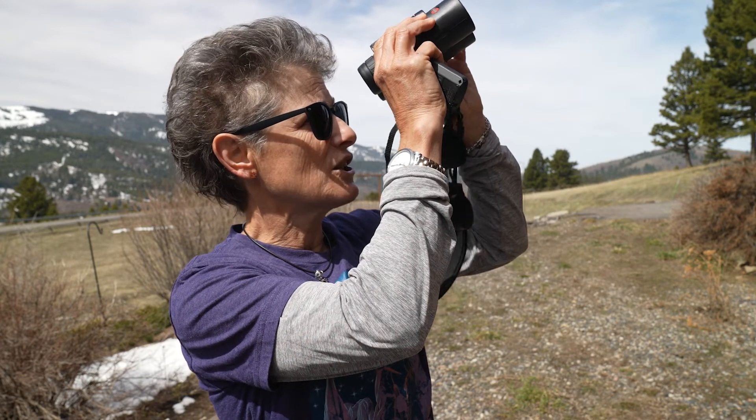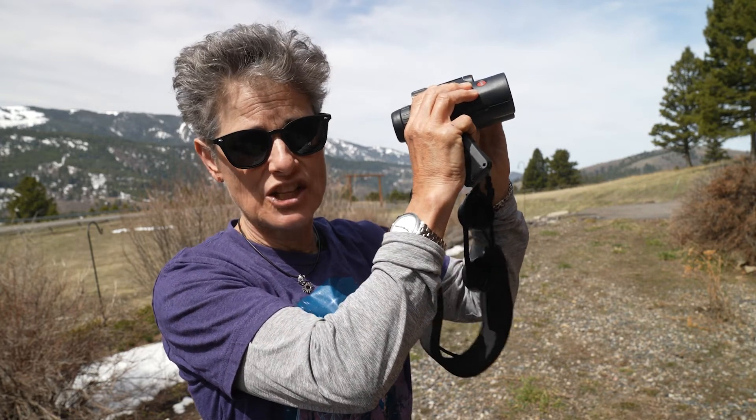You can go all the way up to 15x70. A thing to consider with binoculars is not only the magnification but the weight, because the bigger they are, they're generally going to weigh more. When you hold binoculars up to the sky, you're going to notice your hand shake — the bigger the magnification and the heavier they are, your arms will get tired. So look not only at the numbers and the weight, but also check the field of view. Generally the field of view is around 5 or 6 degrees, which gives you a nice big circle of sky to help you locate objects.